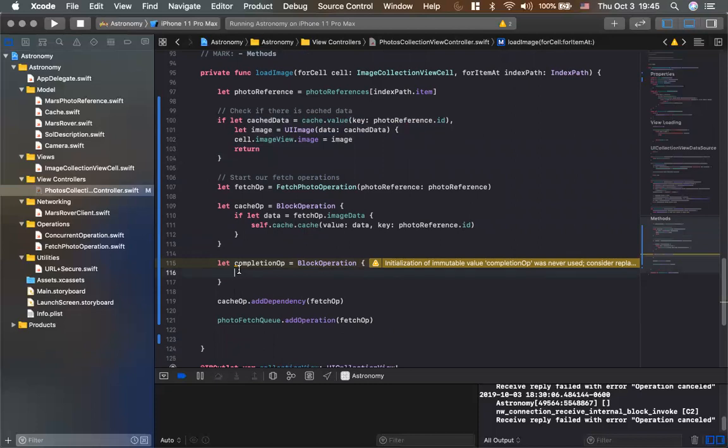So what I'm going to do here is define the index path, and I'll tell you why in a second. We're going to say if let current index path equal self.collection view dot index path.